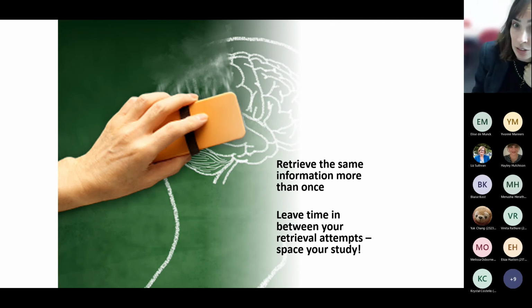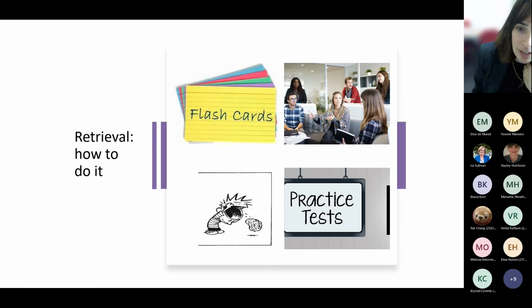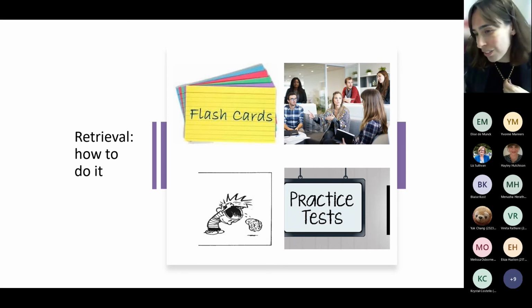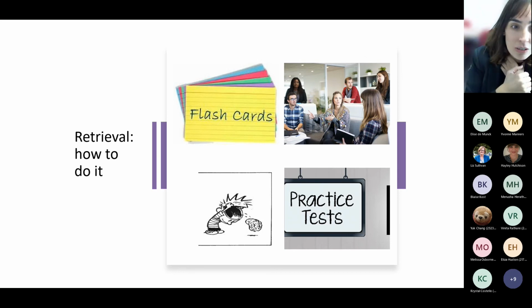So this is where all of those strategies you guys said right at the beginning are fantastic. Flashcards. If you stop using them, pull them out again to the extent that they allow you to test yourself. Sometimes they're not quite fit for purpose because you might have a complex essay style exam. Try to design them so they test, you know, what are the strengths and weaknesses of a particular theory, rather than just memorizing key terms. For example, you might need to memorize key terms if you're studying anatomy and human biology, there is a certain amount you just need to know. Flashcards are really great for that.